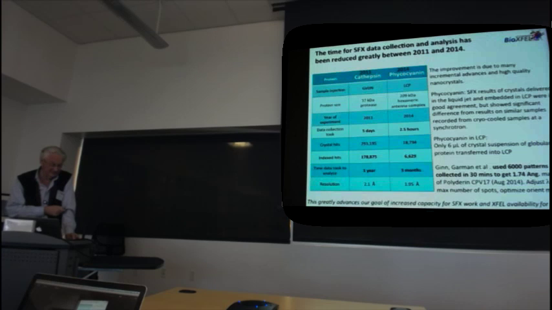So this is after indexing. This is the number that they could index, the number that have gone into the number merged. Right. Yeah. So patterns with less than about 20 spots don't index. Actually, as far as I understand it, with that experiment, 6,000 is just a subset of all the data they collected. It was a very special crystal. But we're agreed that this is the number they could index, not the number they collected. No, that was a subset. But this is the number they collected. No, this is a subset of all those. Yeah, that's what I said.